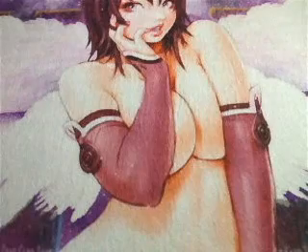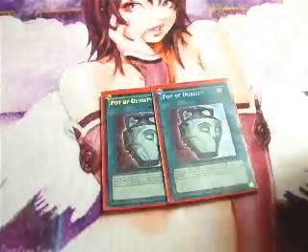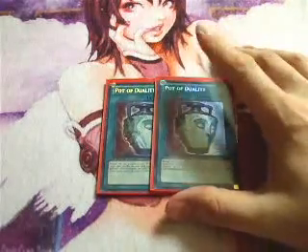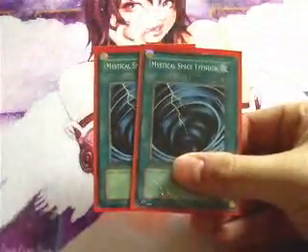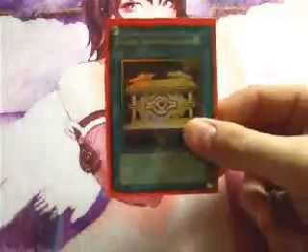Going to be moving right into the spells here. 2 Pot of Dualities. I tried using 3. I'd like to get 3 in there, but right now I've opted out of just using 2 Pot of Dualities instead of 3. 2 Book of Moon. 2 MST. 1 Allure. 1 Mind Control. 1 Gold Sarcophagus.